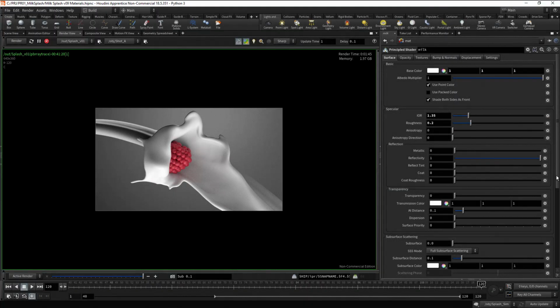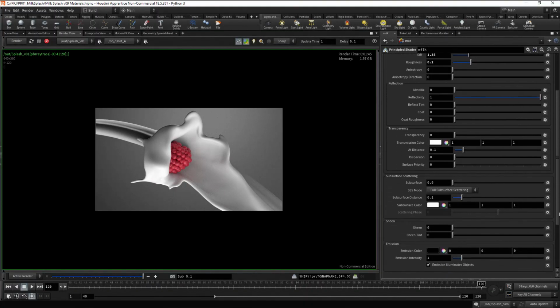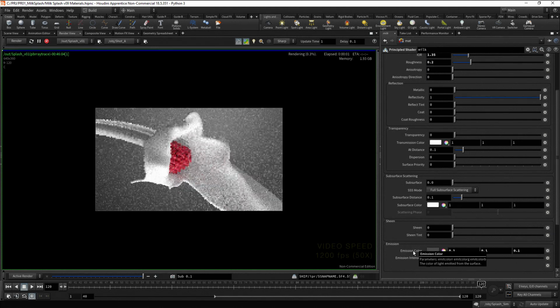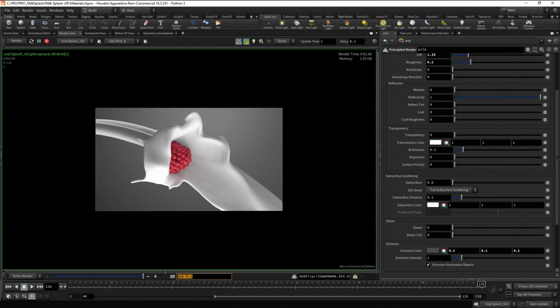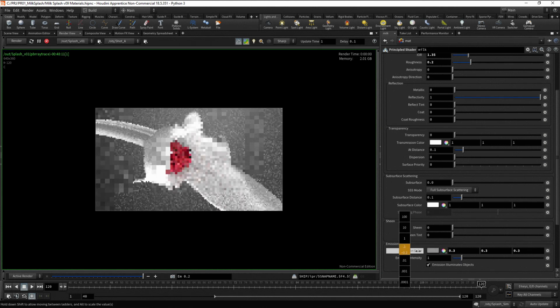Let's review the next property. With the emission color parameter, you can emit light from the geometry. Increase the value to 0.1 and check the result. Save a snapshot. Increase it to 0.5.